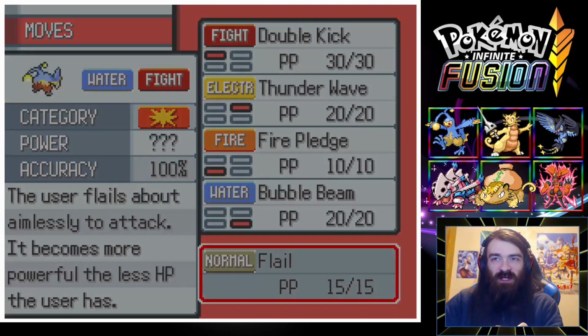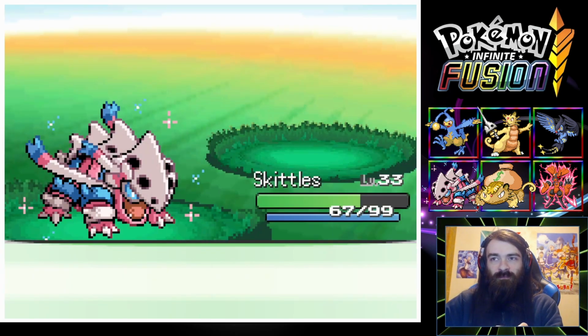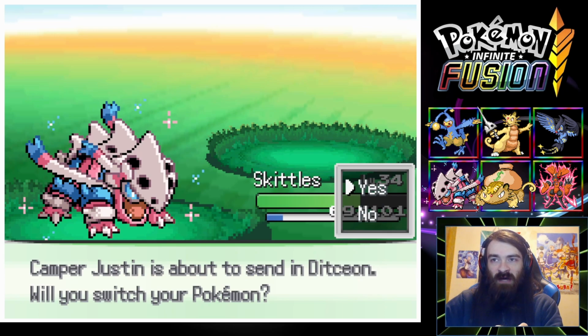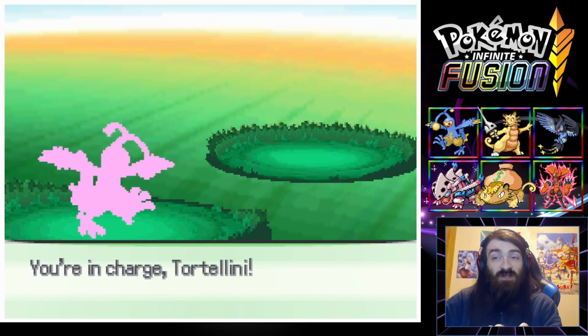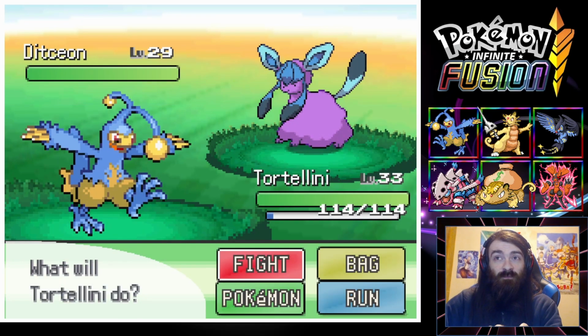It could be funny, but I'm not going to learn Flail. I think we'll stay with what we have. And Ditto Glaceon? That sounds like double kick. That sounds like it needs to be kicked in the face. That sounds like... Oh, what happened?